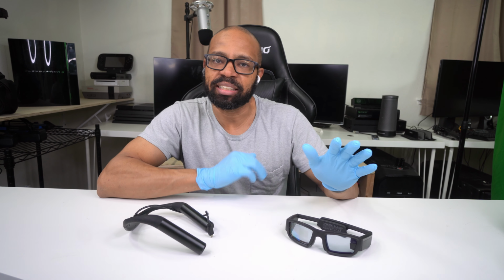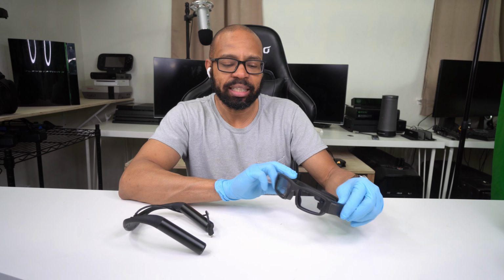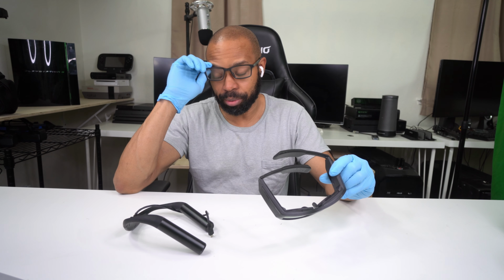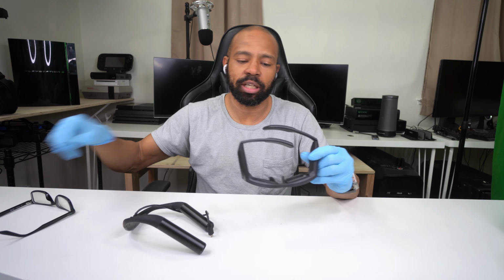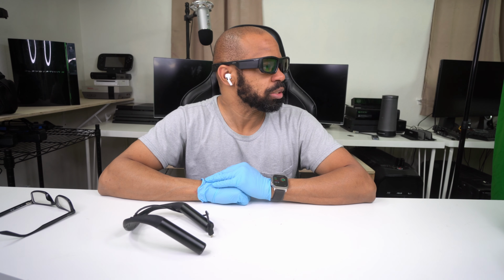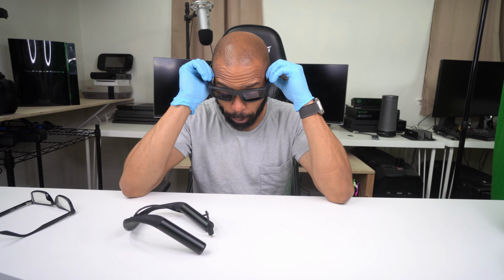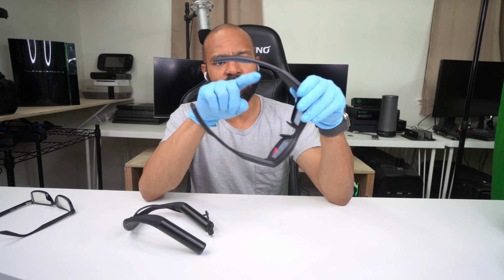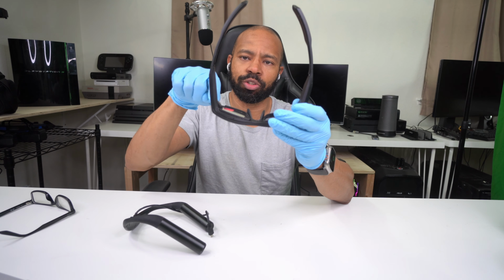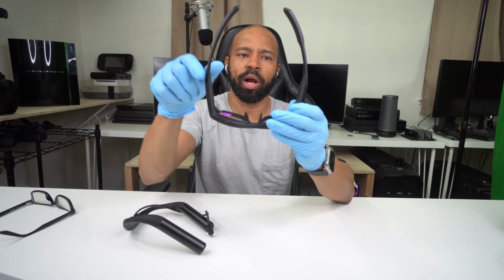This device, it's not a heavy device, but as far as the fashionability, it's in the eye of the beholder. I'll put this on so you can kind of get a look at what it looks like. So this is the glasses. It does not come in a whole bunch of different form factors or different shapes. You can see how it fits my head. If you can kind of see here in the shape of it, how it has this rounded edge.